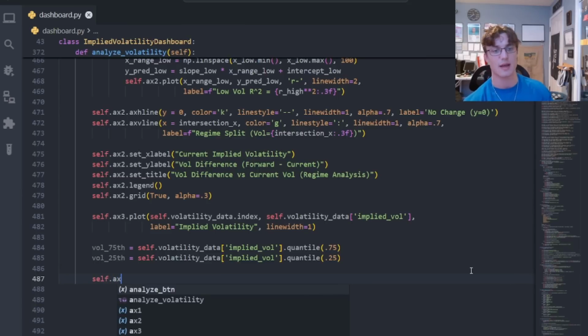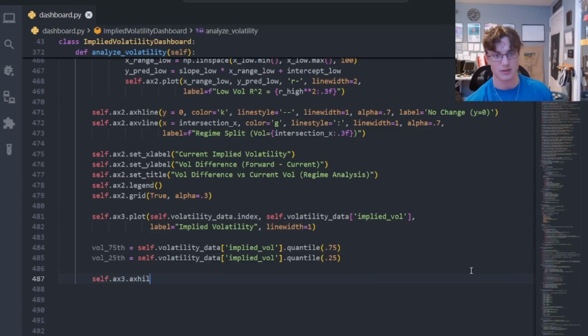So what I'll do is ax3.axhline. Y is equal to vol 75th. Color is equal to red. So this is when vol is getting particularly high, right? Line style is equal to dashed. And then alpha is equal to 0.7. Label, this is just going to be the 75th percentile.